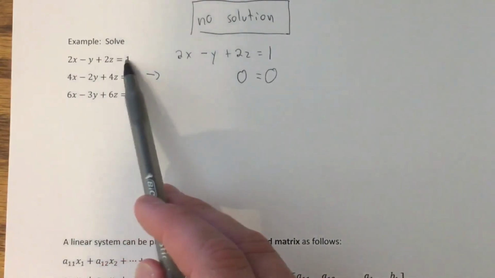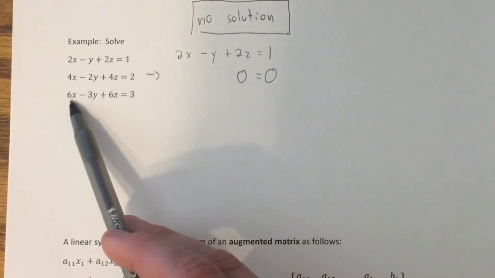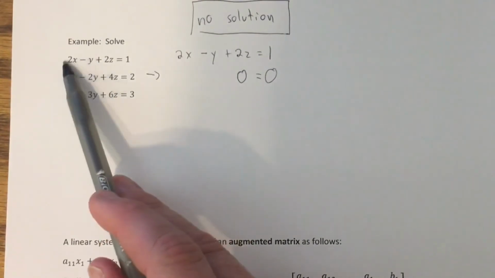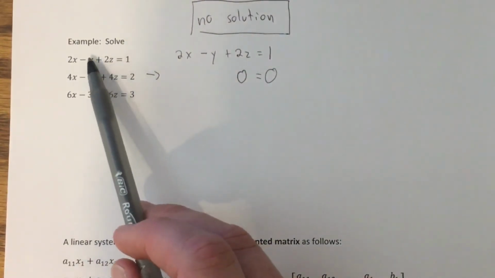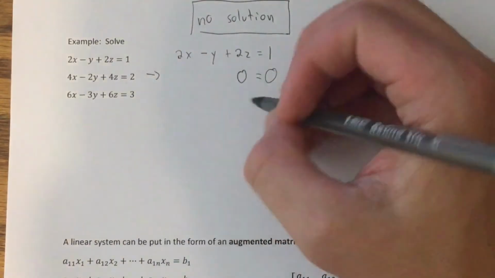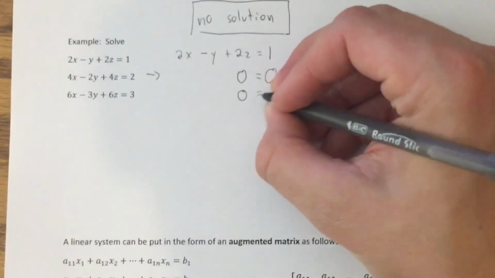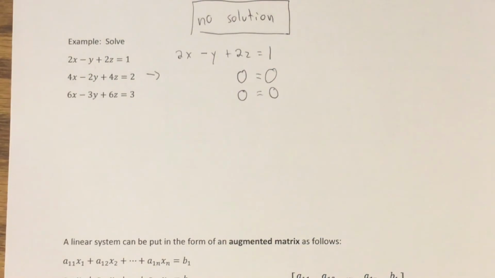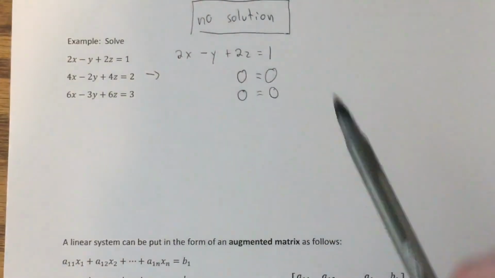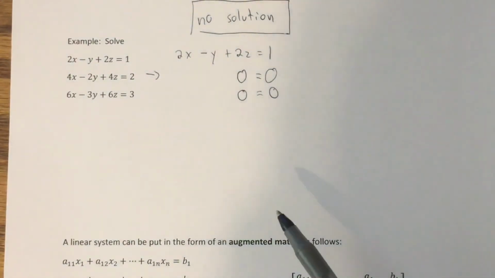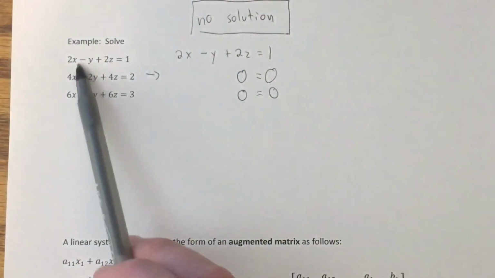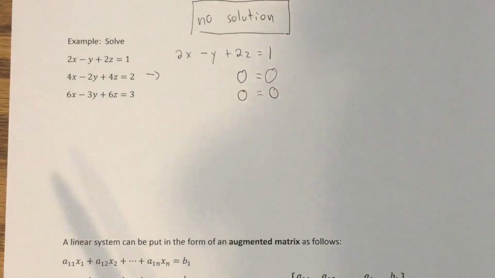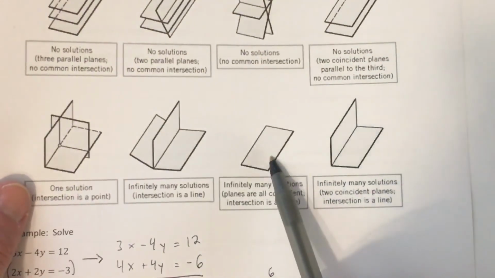Notice if I wanted to do the same thing with the third equation, in other words, multiply this by negative 3 to eliminate the x term here, giving me negative 6x, so it'll cancel, you're actually going to see the exact same thing happen. We end up with 0 equals 0 again. Not a contradiction. So this does imply that there are solutions, and more importantly, it says that there's infinitely many solutions. In fact, what this tells me is that these three equations are going to give me three coincident planes, giving me this case right here.